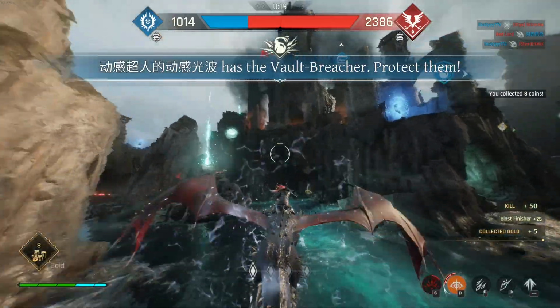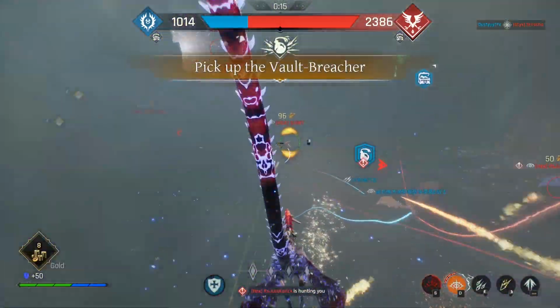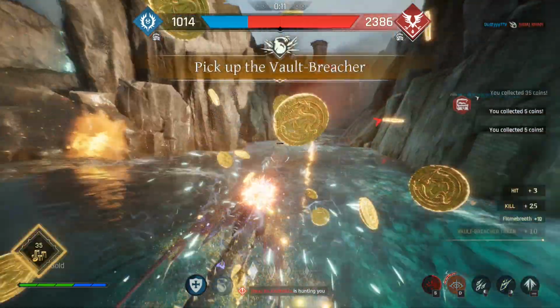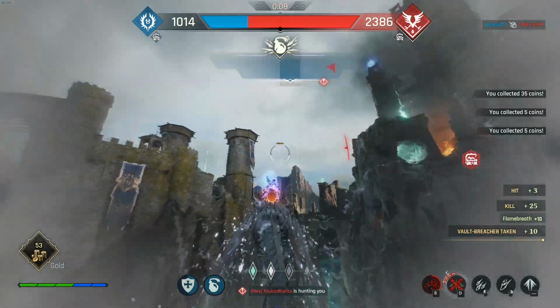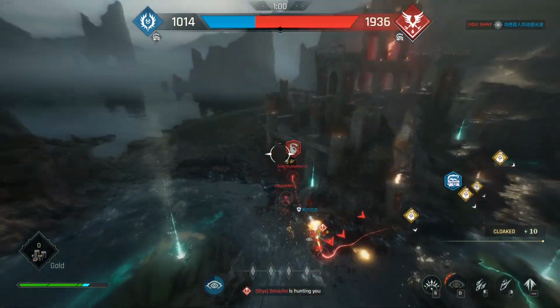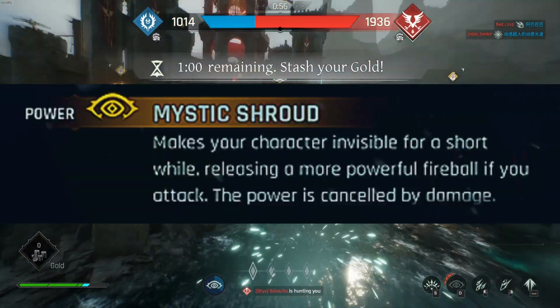This ability is fantastic at disrupting objective carriers and enabling follow-up damage to finish them off. There's also the best ability in the game for uncloaking opponent phantoms that are using their Mystic Shroud ability, making it the best ability option against other phantom players. The Phantom's power and rage is the most powerful in the game by far.